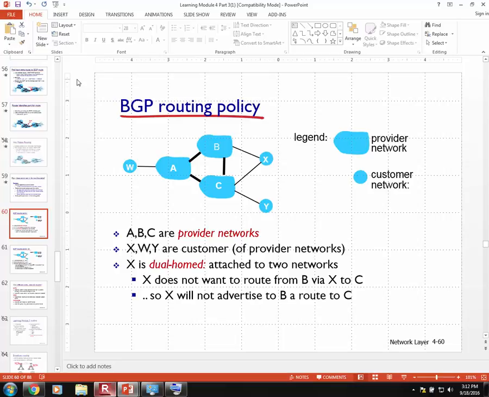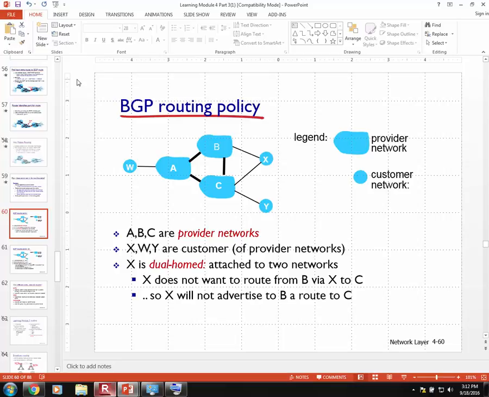But keep in mind that networks are used by businesses, and businesses make decisions based on other factors than technical. So as a result, Border Gateway Protocol supports routing policies, which allow you to make decisions on routing based on things other than technical information.